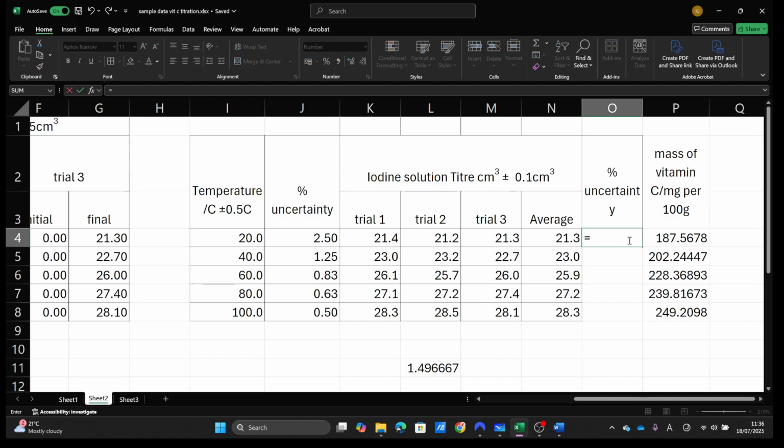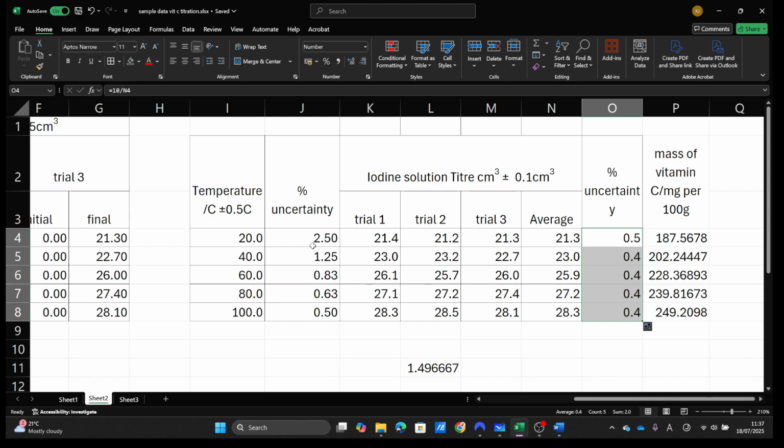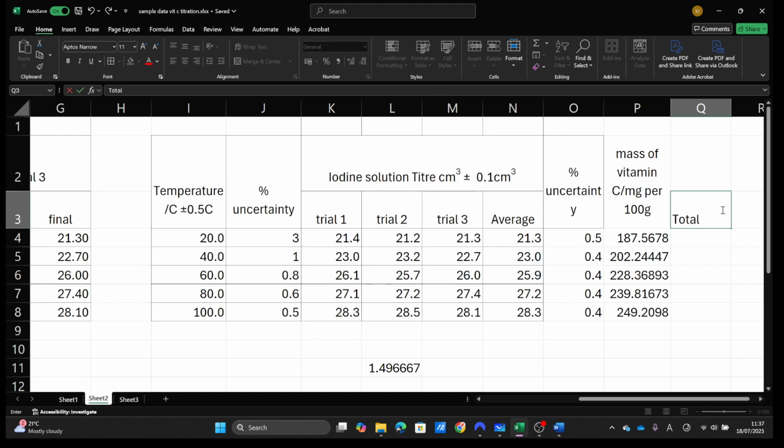And here it's going to be 0.1. Actually, I'm going to times that by 100. So 10 divided by that. So it is fine just to do fractional uncertainty. I think I'm just in a habit of doing percentage. Okay, so I'm going to make all of these one significant figure, but in reality they aren't. That's just how it's displayed. And then my total percentage uncertainty is going to be this value plus these two.